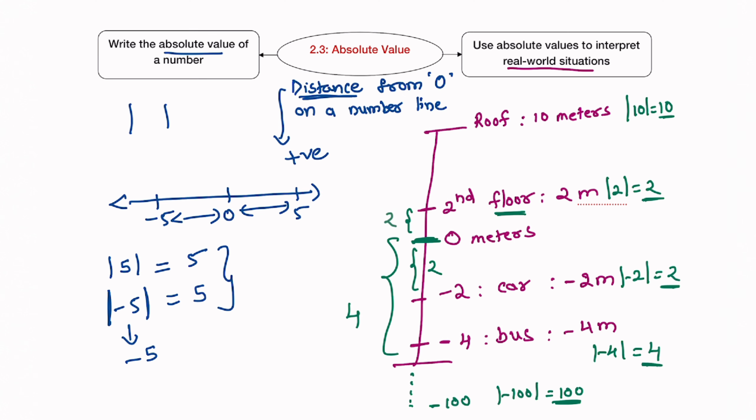And this chapter is just about absolute values, comparing them, okay? Like here in this case, we compared absolute values, right? So we said, for example, 2, the second floor, and the bus parking, which is at minus 4. So the absolute value will be 2 and this would be 4. So we say this is less, right? Because we are taking absolute value. If these were not absolute values, this would be written as 2 and this would be minus 4, right? So in that case, this would be larger. But absolute value changes that inequality sign because we consider distance and distance is always positive. So this is it in this chapter.